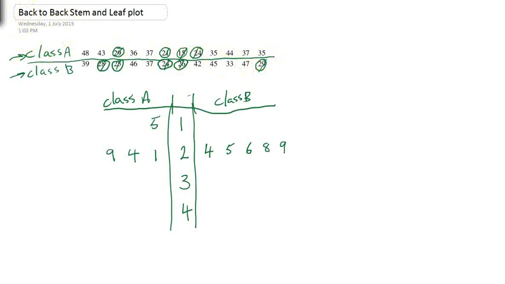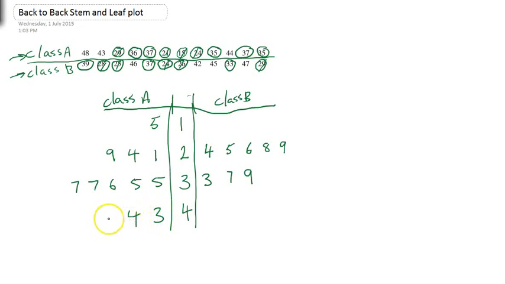Might just fill in the 30s. I'll just do that while I'm off camera. Okay, so you can see I've just filled in the 30s there for both class A and class B. And we can just finish off here now with our 40s. Class A, 43, 44, 48 and class B 42, 45, 46, and 47.